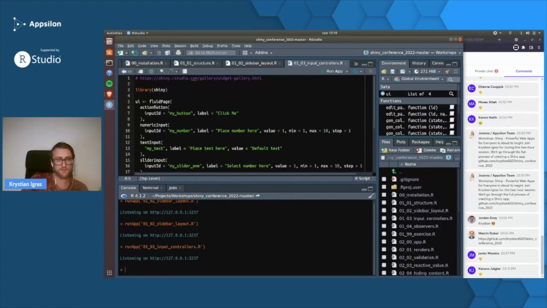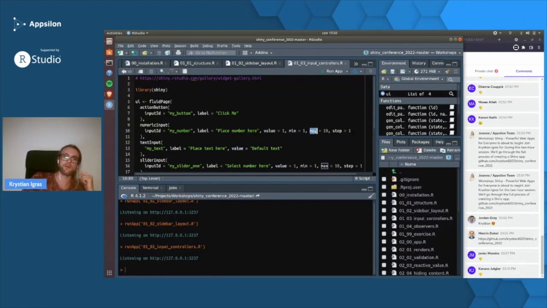So in action button, it's enough to place input ID and label. In case of numeric input, it's also important to put input ID and label, or null value for the label if we don't want to have it, but also some specific arguments like value. This is the initial value of numeric input.